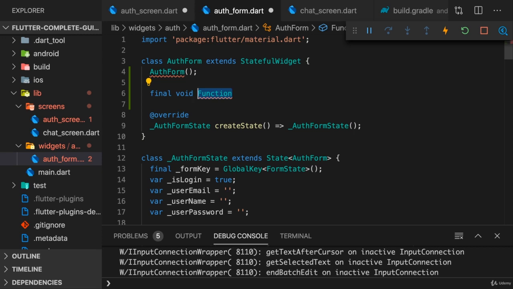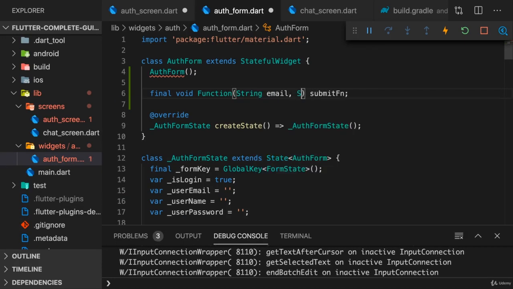So function is the type of data we'll have, but this is an extra piece of information for this function type. And you can add parentheses here to then also define the arguments this function which we want to get or which we want to store here in a property should have. We also need to add the property name here, and that will be submitFN, for example. So we'll have a submitFN property here in auth form, and the type of this property is a function which returns nothing and which now should also get some arguments, some parameters.